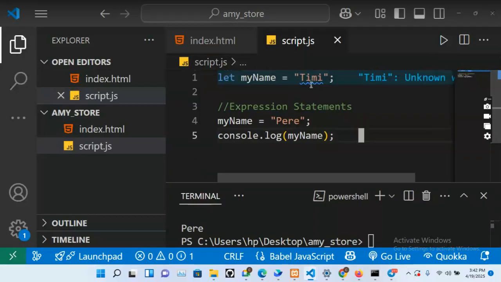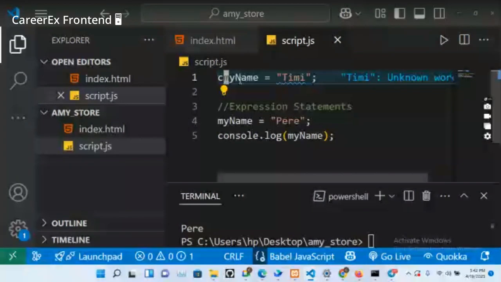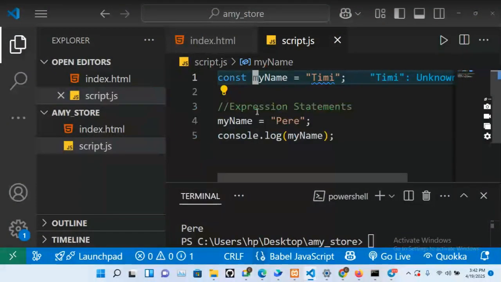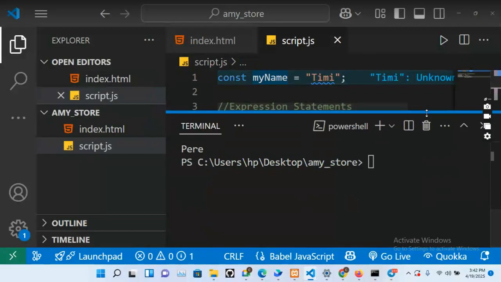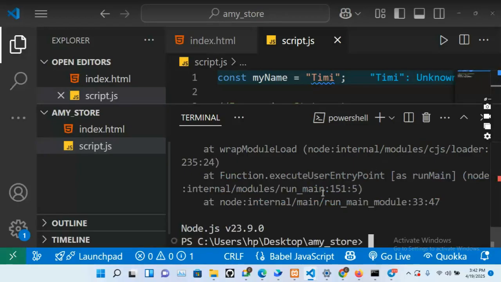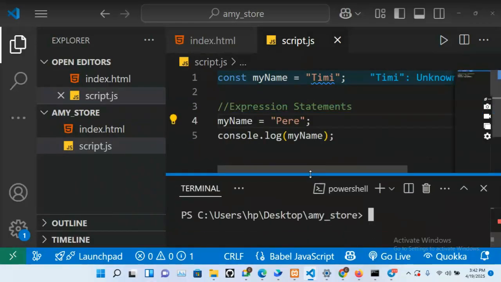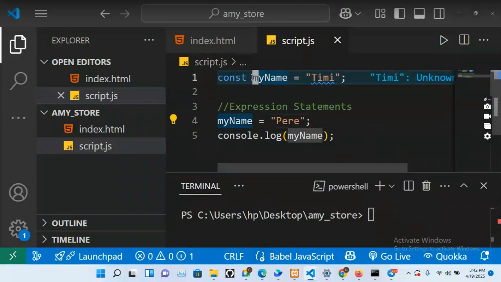You can store another data inside of it. If I use the const keyword, you see that it won't allow it, it will output an error to me instead. So you can see it threw me an error, because the const keyword does not allow reassigning a value inside of it. So I'll go back and change it to let.